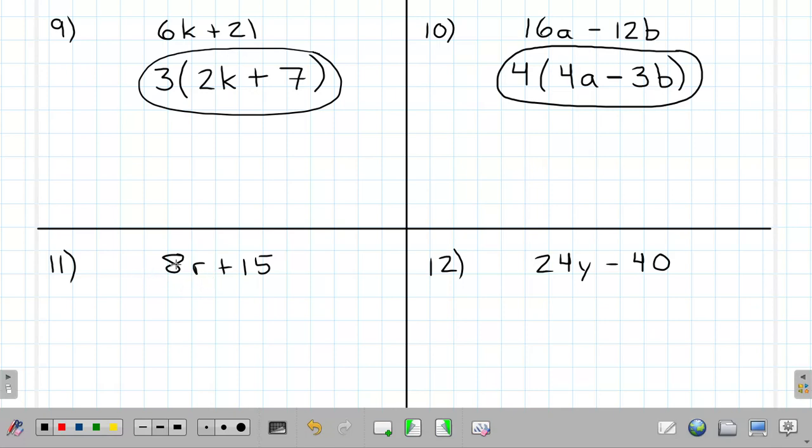Number 11, well, we look here. In this case, we have 18 and we have 15, or 8 and 15. If you're super clever, you can see that they actually do not share any factors other than 1. So we could actually just go ahead and write the word prime.